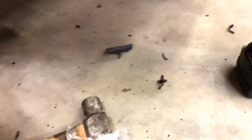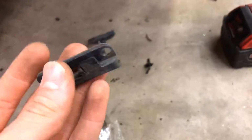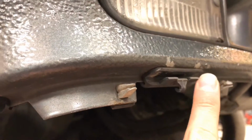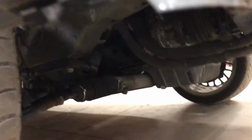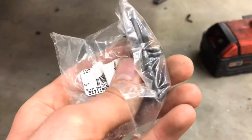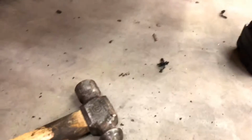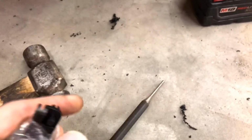I also decided to replace these clips that hold it. They're broken, and they don't really hold anything, so I just ordered some new ones. How you take them off is you drill these 2 little tabs here, you just drill them through and it comes out. And then you have this one here, and it has these little pins, and then you just punch them in with a punch, and then you're good.